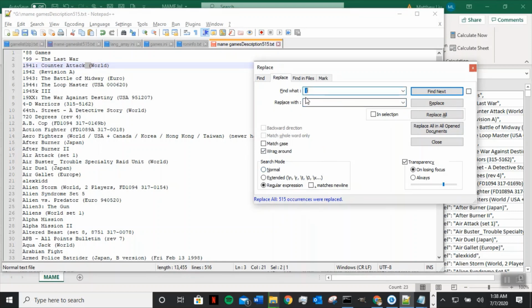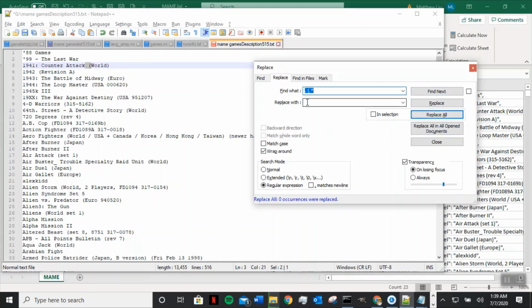Now, if you put a period, it says, I want you to find this, and I want you to end with this, but I want you to delete everything behind it. Okay, that's what it's saying. I want you to find a parameter that has a space and a bracket, and I want you to replace it with this. Okay, now I don't think this will work with a bracket, but let's give it a try. If it doesn't work, we're going to replace it with a .zip, a physical word. Okay, so let's do replace all. It doesn't work.